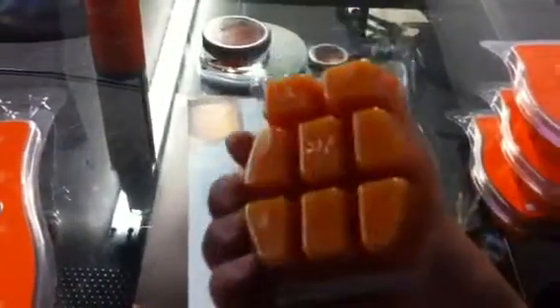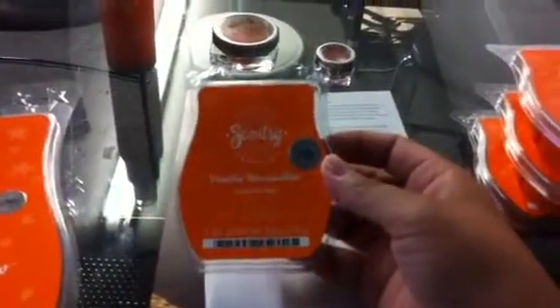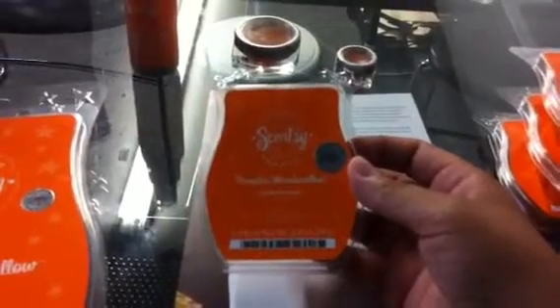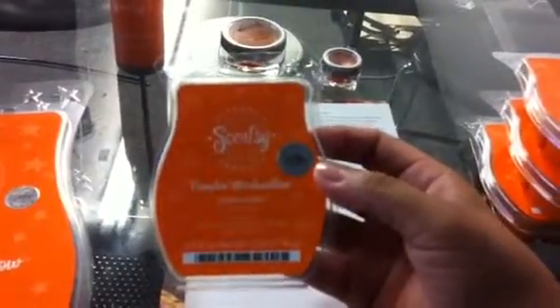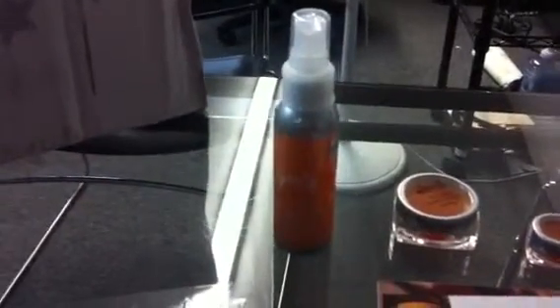All of this for $35. What I do when I get these is I try to carry at least two or three of these on hand with me in my purse — they don't melt obviously — and I take them with me. If I see some of my customers I tell them, 'Hey, do you want to try this new scent of the month? It's five dollars plus tax.' Normally if you sell each one of these bars you're going to make $25, and if you sell the room spray you're going to add $8 to that.